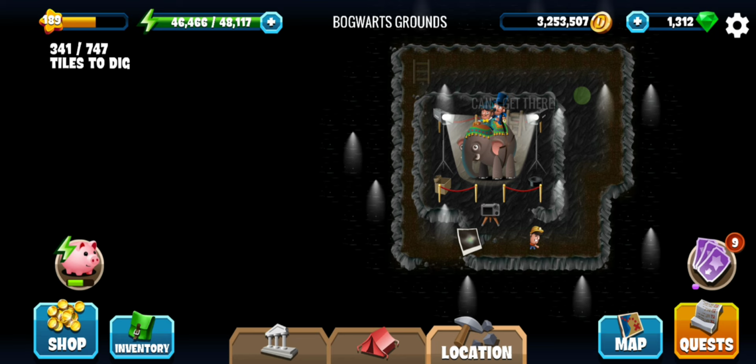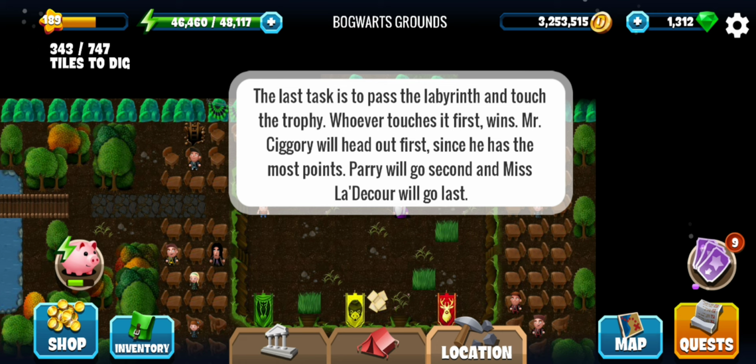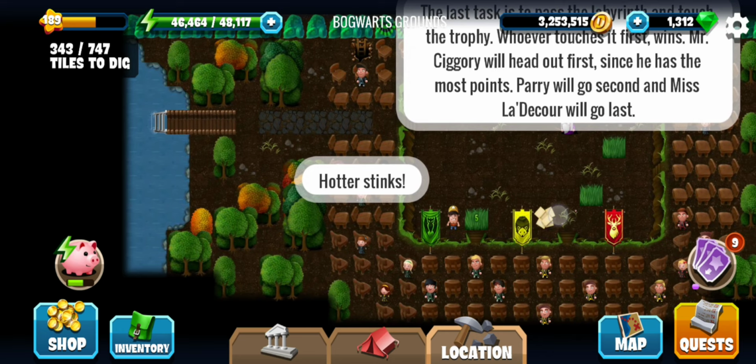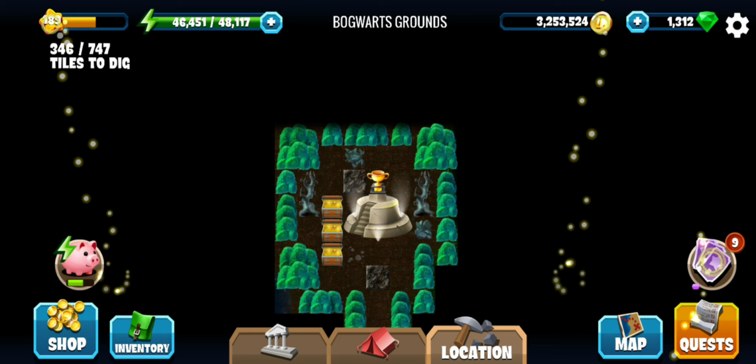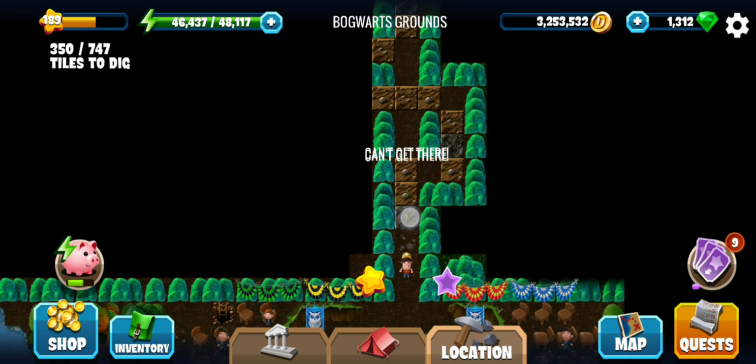Nice. That's an elbow hole. Now, very good, yeah, we did. The last step is to pass the labyrinth and touch the trophy. Right, that seems to be quite far away. We are going to be in the labyrinth. Of course, it was never going to be a straight path so easily.